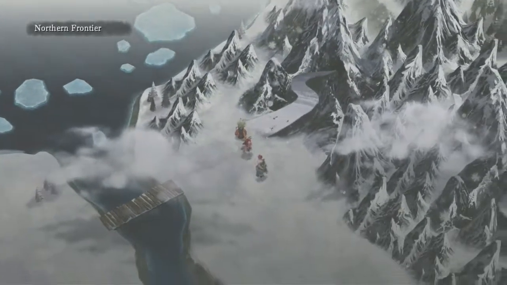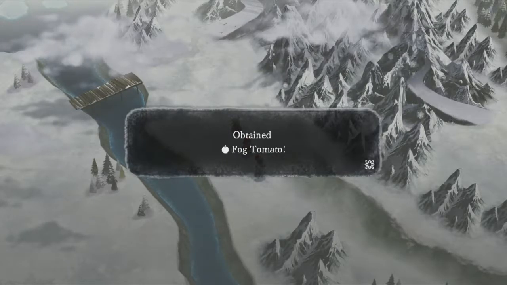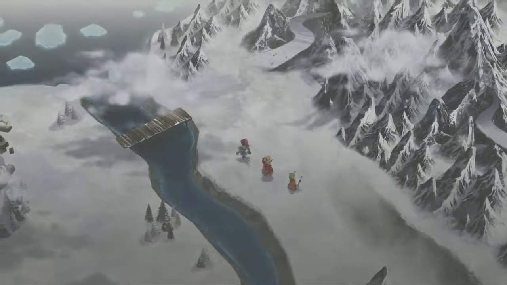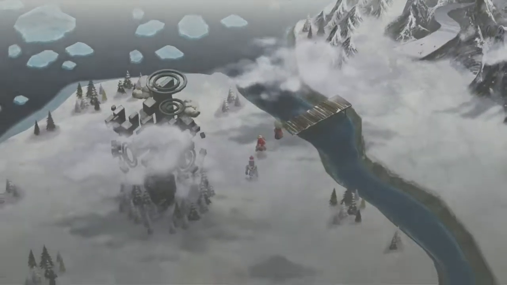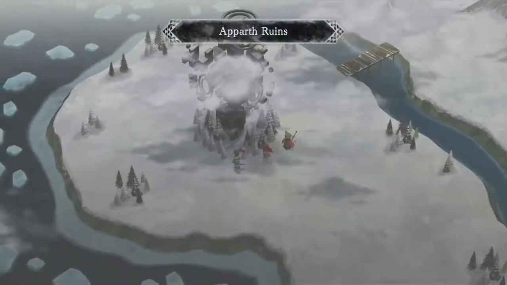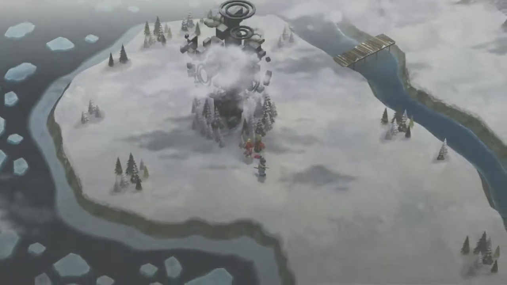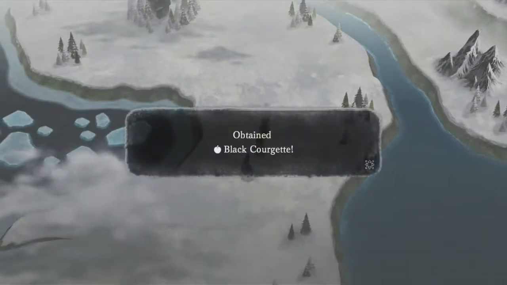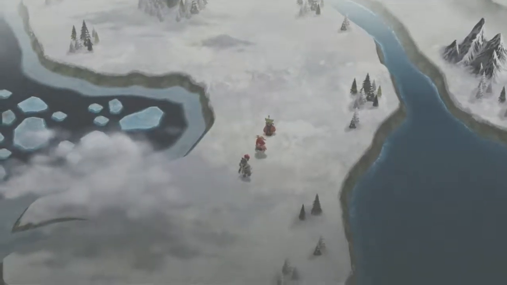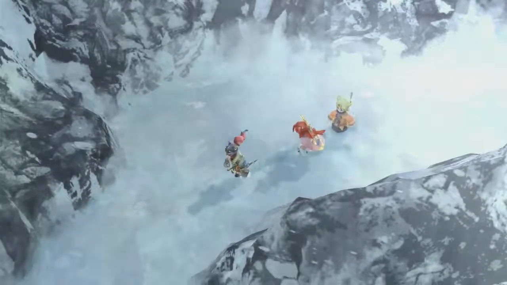The first thing we're going to want to do here on the northern frontier is go down here, not on the same side of the bridge, and get the fog tomato. Now we can cross the bridge. We'll come up to this really interesting structure. Let's go in front of it so I can get the name. It's the Aparth Ruins, but if we go inside, we can't actually do anything. There's a locked door that has the same symbol that the locked chests have. I thought that was interesting. We can get the black courgette instead and then head on down here to enter another zone, the Floeberg Waters. This is where we're going to go since the ruins don't really get us anywhere.